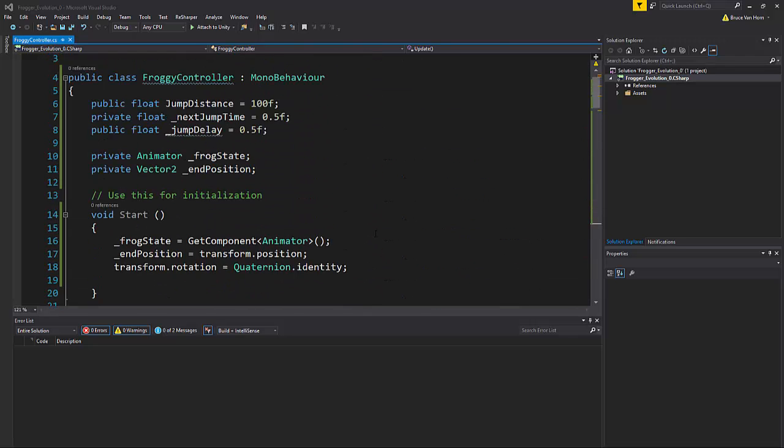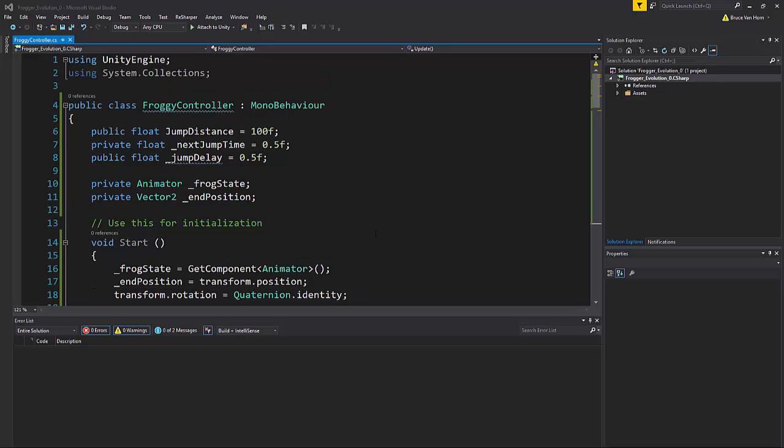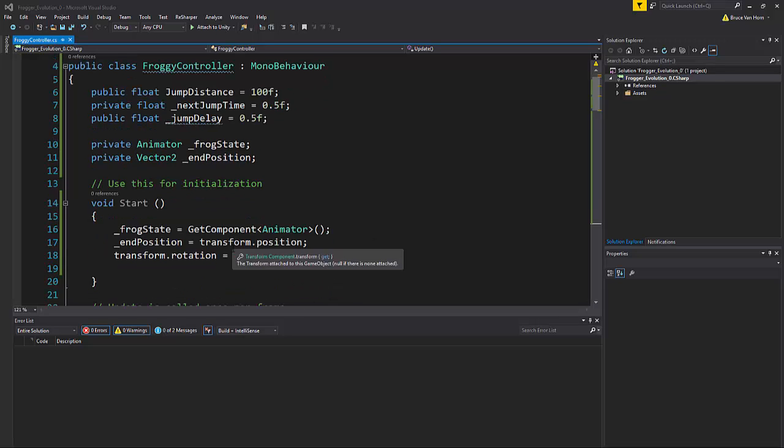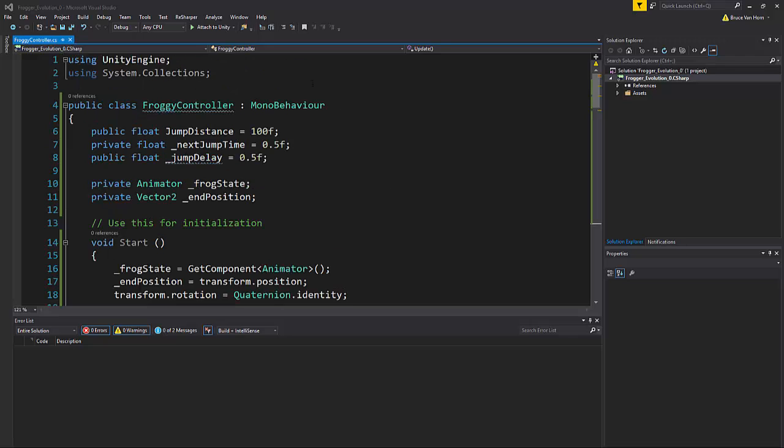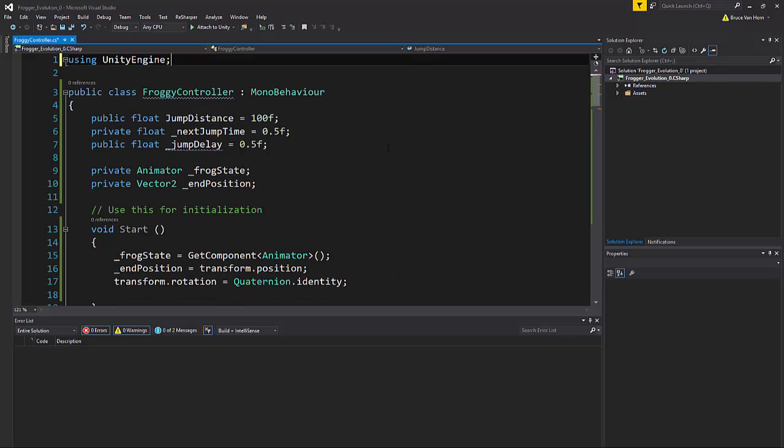There's nothing red. I've got some yellow in here, and that's because I'm using a refactoring tool called ReSharper. You'll see I have an extra thing up here that you probably don't have, and so it's telling me there's some things that I could fix, like I'm not using collections, so I should be able to take that out. A few things, though, I can't fix, like it's going to tell me that the namespace is wrong, and that's because of the way Unity works, so I'm not going to fix that.